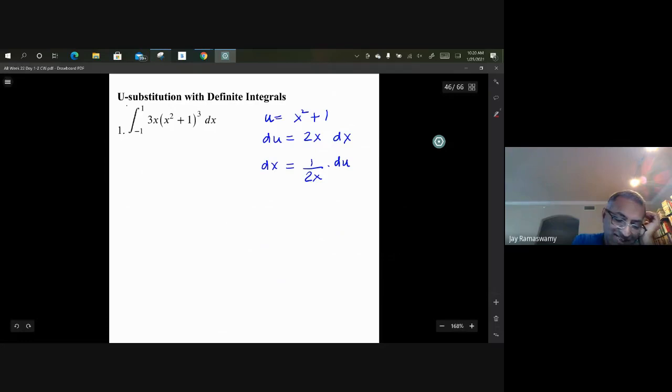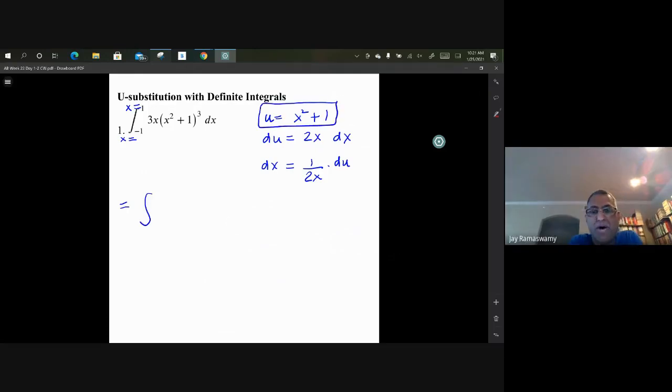Write down this. This is x equals, and this is x equals. The lower limit and upper limit are in terms of x's, correct? I'm going to do u substitution. Mr. Smith, pay close attention. Therefore, the x limits will turn into the u limits. So here's how I find the u limits. Put a box here. I'm going to plug in the upper limit and lower limit for that box.